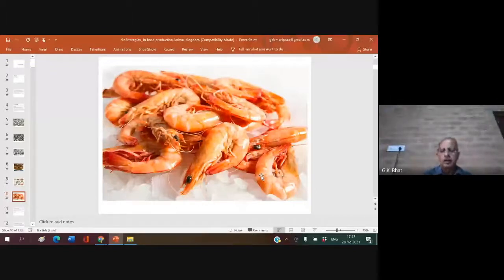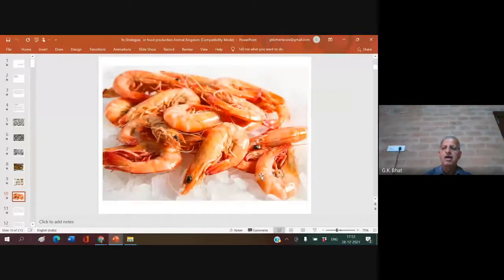These are actually dried and powdered, and this prawn powder was mixed with uddu dal powder. Do you know what uddu dal is? Black gram. It is extensively used in preparing uddu dal papad. The lecturer told us, we are mixing this prawn powder with the uddu dal powder, and if they are mixed and papad is prepared, it tastes like anything. All of us then realized that the papad we liked very much and ate more of was a mixture of uddu dal and prawn powder. So prawns are used in the preparation of pickles also.